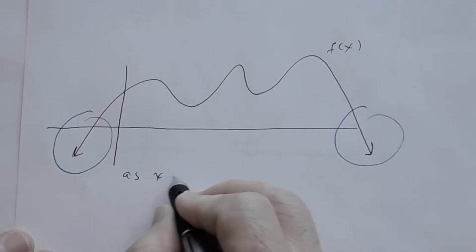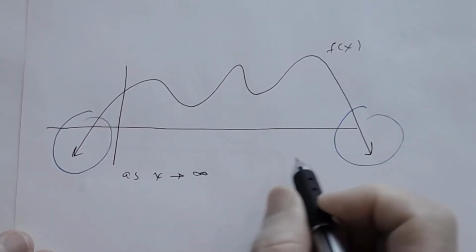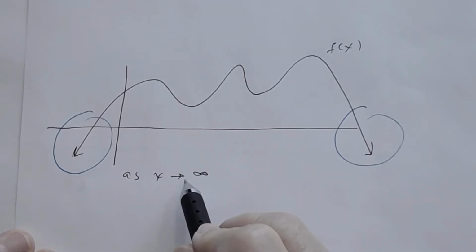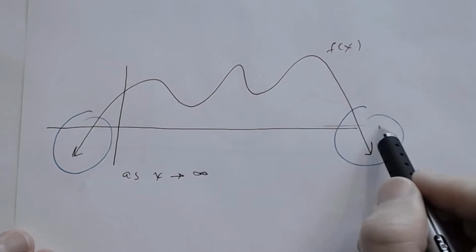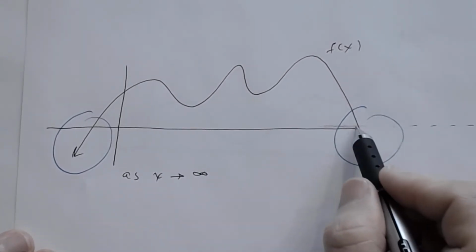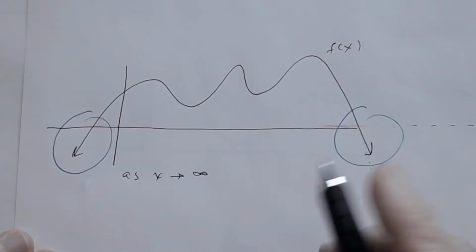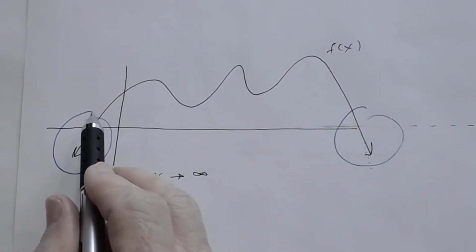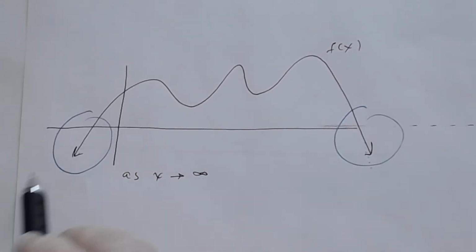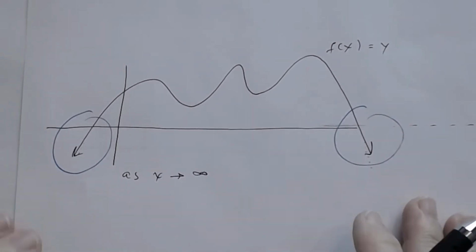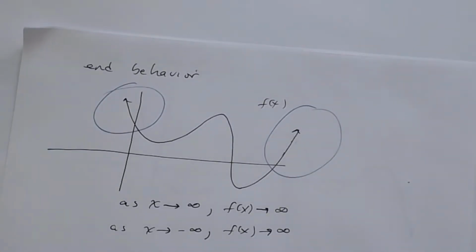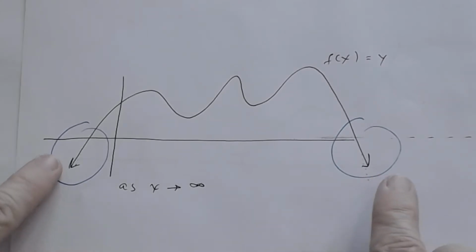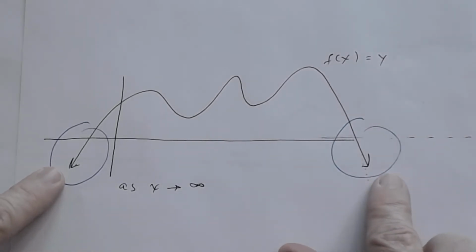As x approaches infinity. Now remember what we mean by that, as x approaches infinity. So as x approaches infinity, meaning that as x gets bigger and bigger and bigger, what are those y values doing? As x approaches negative infinity, what are those y values doing? Now remember, y means the same thing as f of x. Okay, you got to remember that. So remember in the first example, the arrows were both pointing up. Okay? In this example, our arrows are pointing down in both situations.